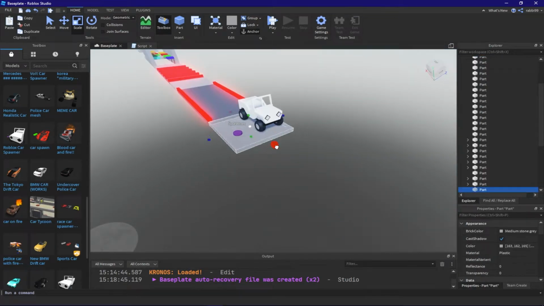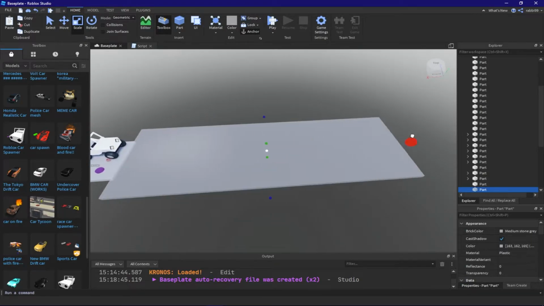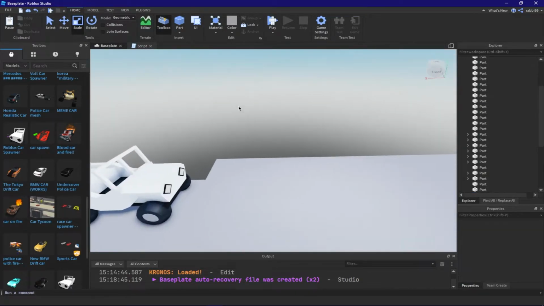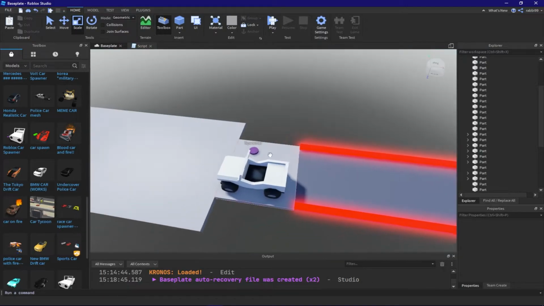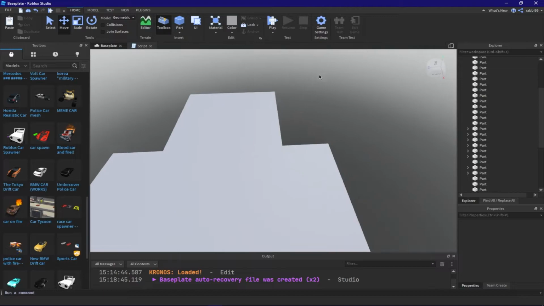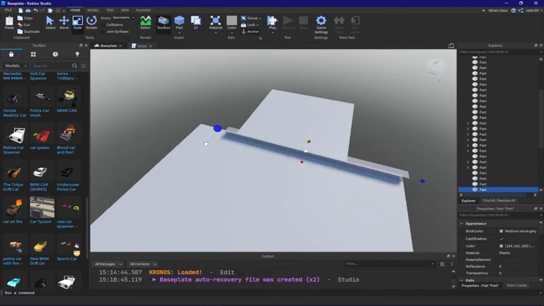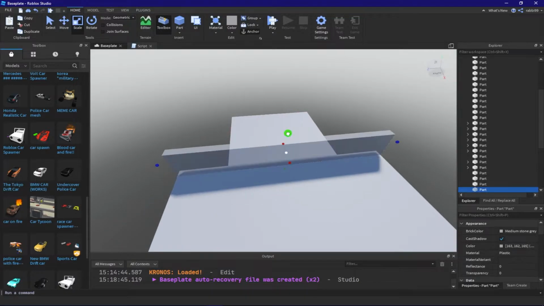Let's make a nice little track for this car. So maybe a little wider. So put it like this, control, and then make it huge like that. And let's add little obstacles so it's not that easy to reach the end. Let's also make the end part. First of all, let's make a little wall here so you cannot use the car on the second stage.